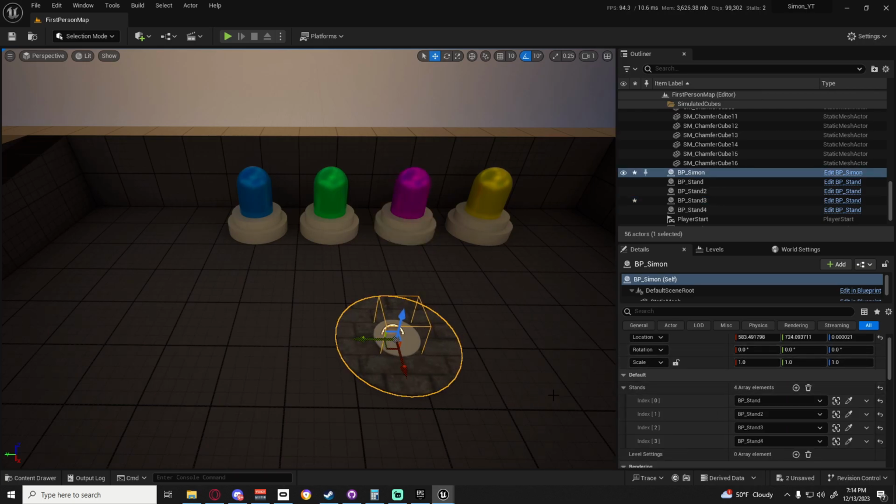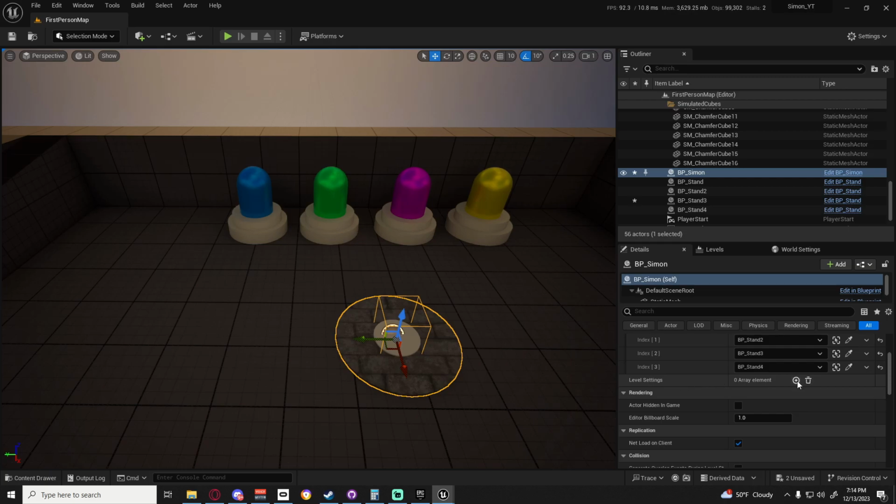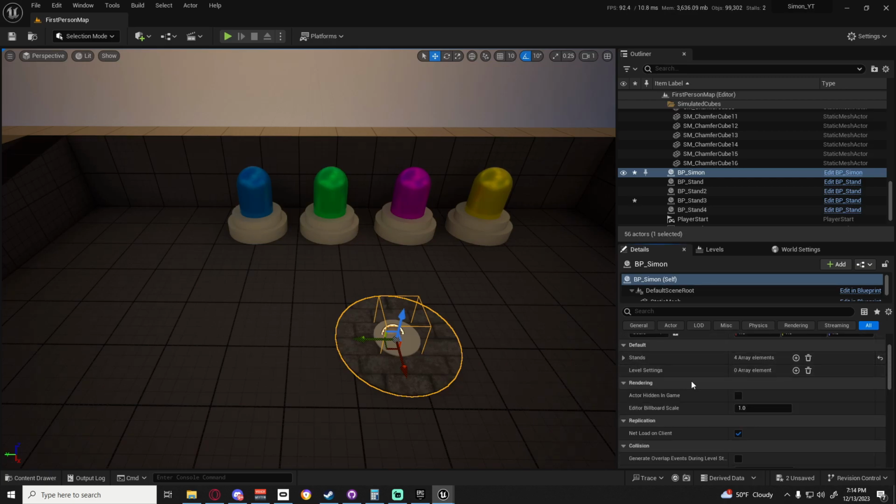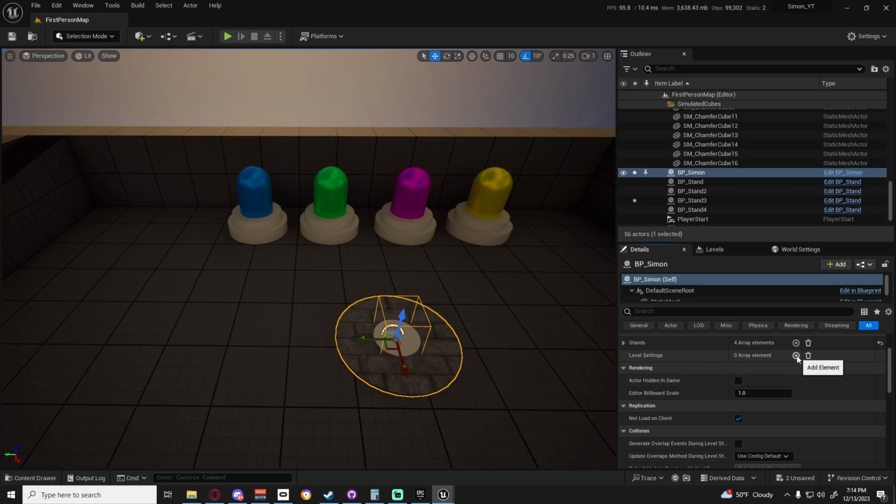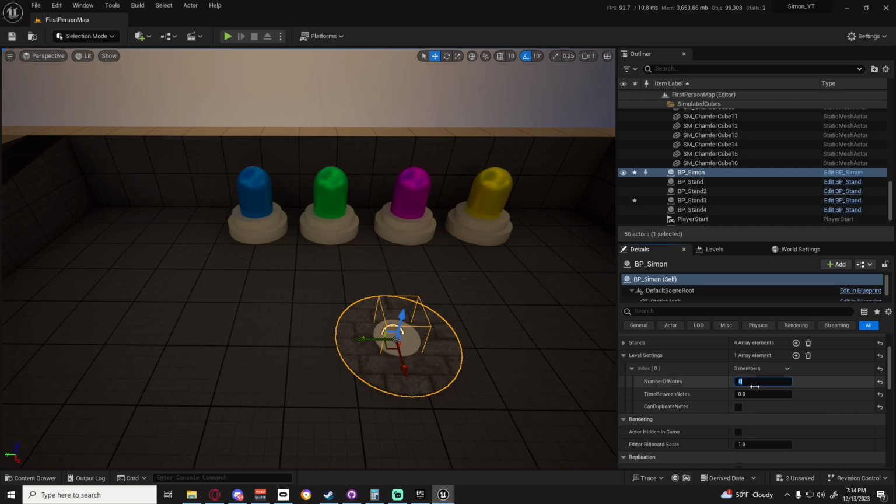There. And then for our level settings, now we're going to set up however many levels. I'm going to minimize that. However many levels we want. So if you want 1 level, then you'll just hit the plus once. Set up your settings. So I want like 3 notes, and I want the time between notes to be 1.75 seconds, and I don't want it to be able to duplicate because I want it to be nice and easy for the player. And then maybe I want a second level.